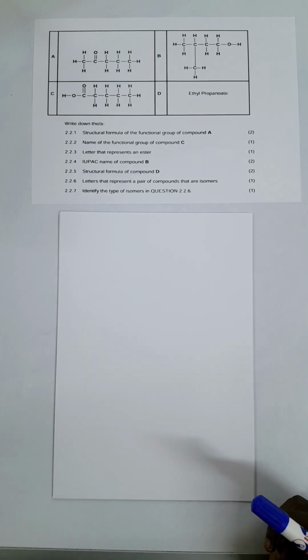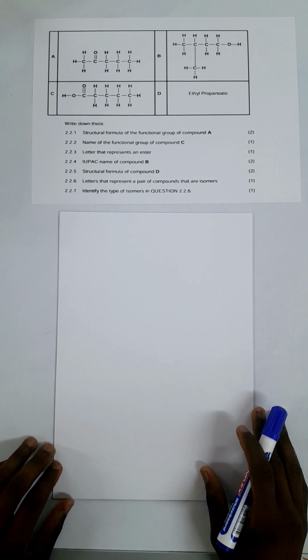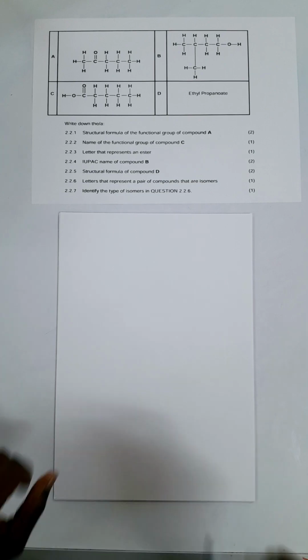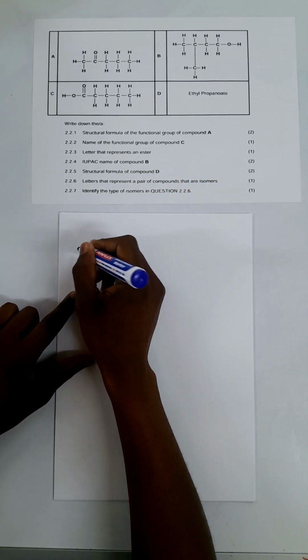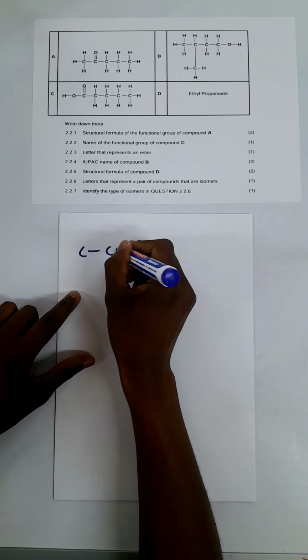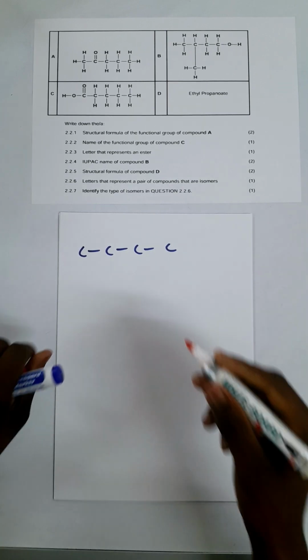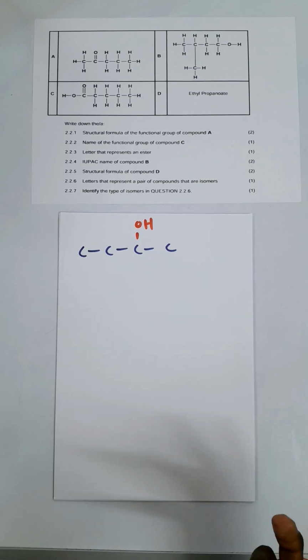Compound B is an alcohol. We said that the type of isomer you can expect is a positional isomer of that hydroxyl group. For example, if you keep that methyl over there, I'll just shift one thing: 1, 2, 3, 4. Now instead of having that hydroxyl group on carbon number 1, maybe you can have it on carbon number 2, like that.